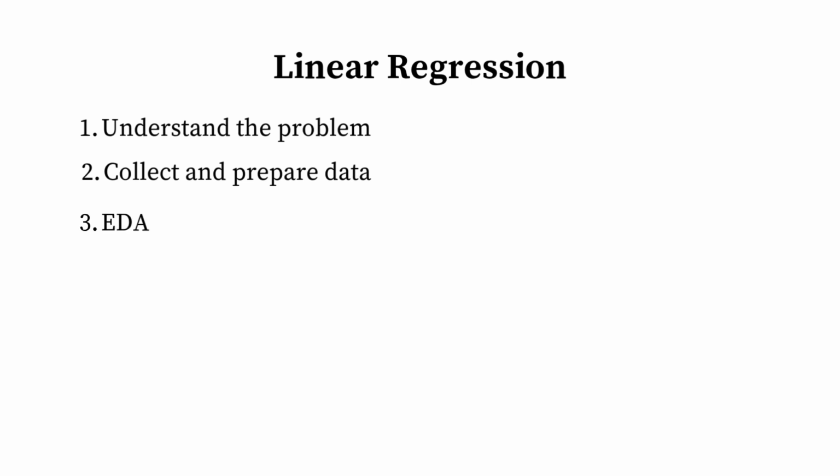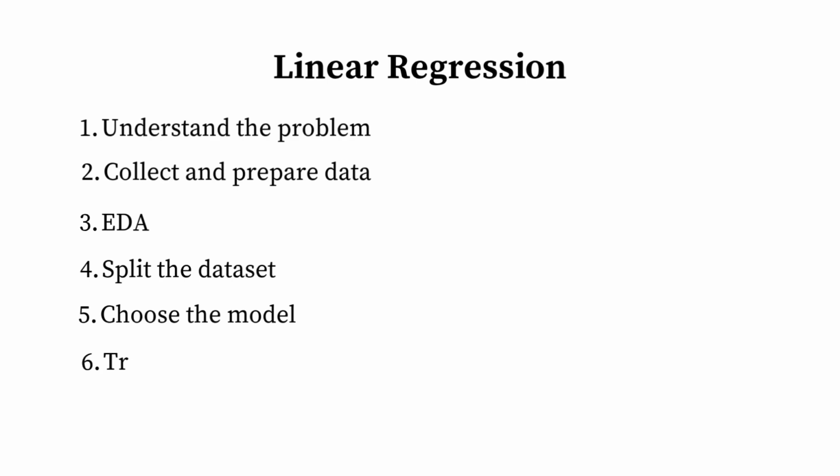Next, explore the data, analyze the relationship between variables, detect outliers, and check for linear trends. Next step, split the datasets. Divide the data into training and testing sets to train and evaluate the model properly. Now let's choose the model. Select the linear regression equation that best fits your problem.